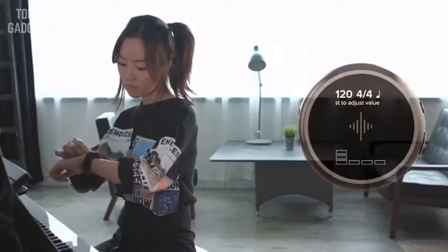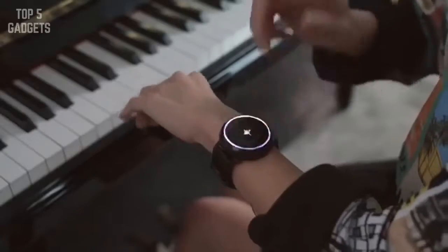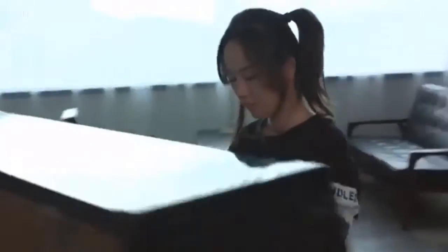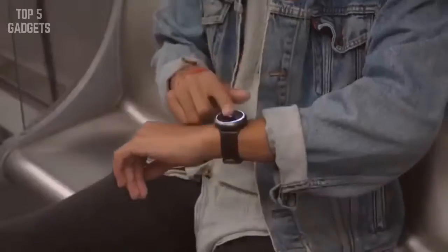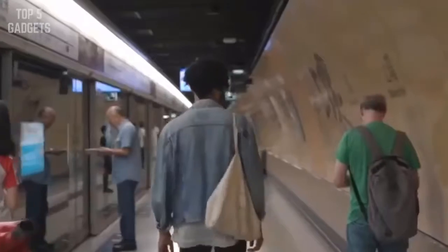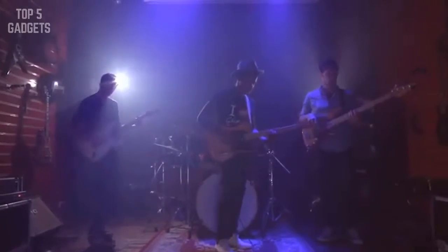Stop fiddling with your phone. How about having full control right from your wrist? Change time signatures, subdivisions, and more. You can even tap the beat. With our new rhythm exercises, you can train your inner clock to be rock solid and fit daily practice easily in your life. Oh, and you're probably dreaming about syncing up your whole band.